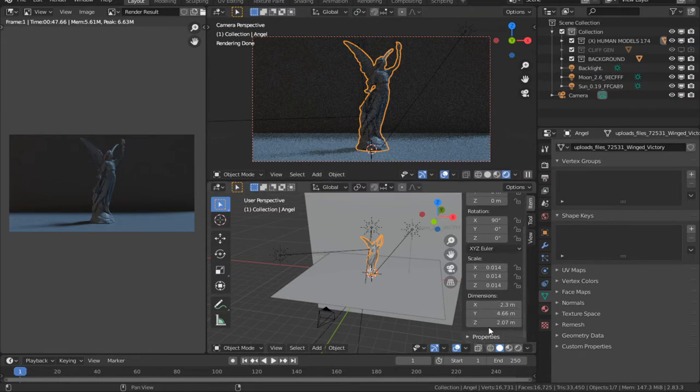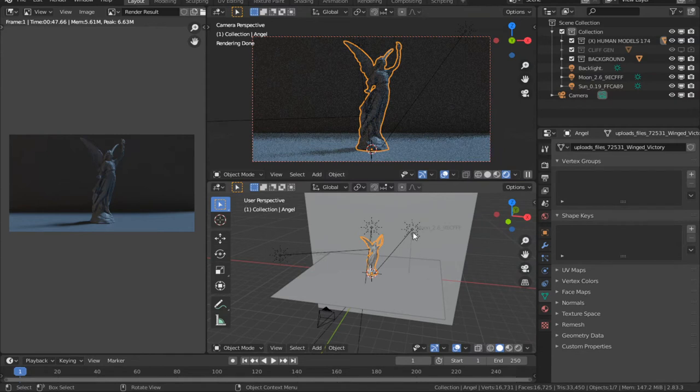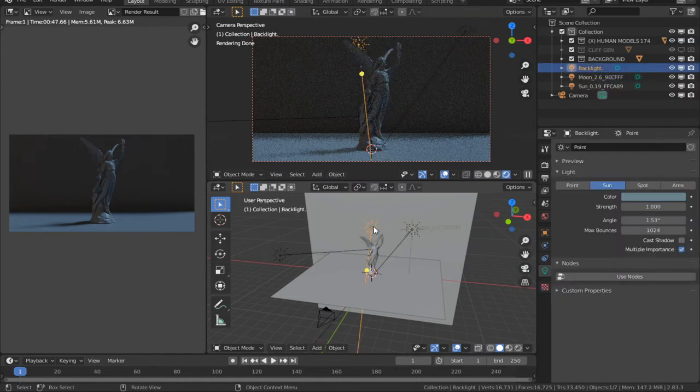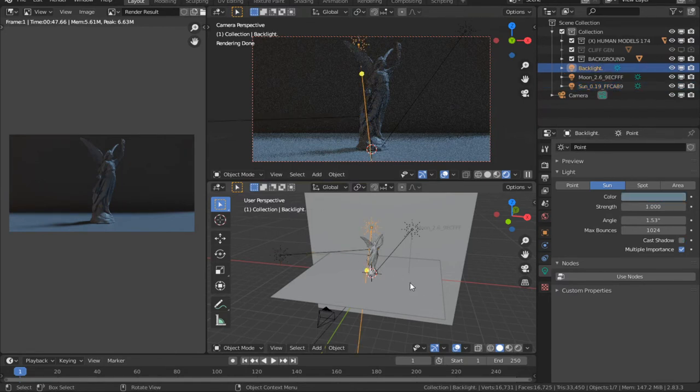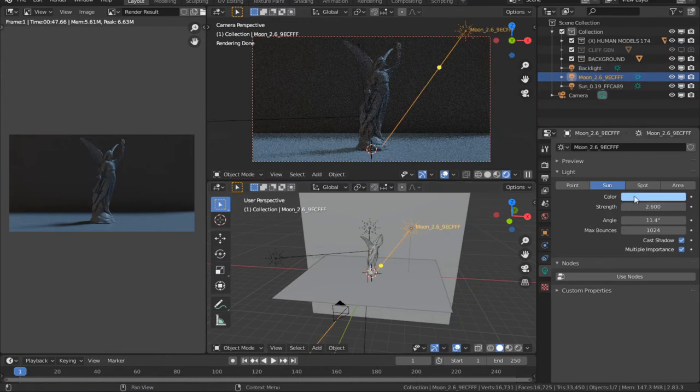In this environment you can see 3 light sources. They are 3 sunlight objects, but the first one is transformed into moon and the second one into low intensity sun and the last one is transformed into backlight. For the moon I just changed the intensity to 2.6, changed the color to light blue and changed the angle of inclination to match the time of night I want to simulate.